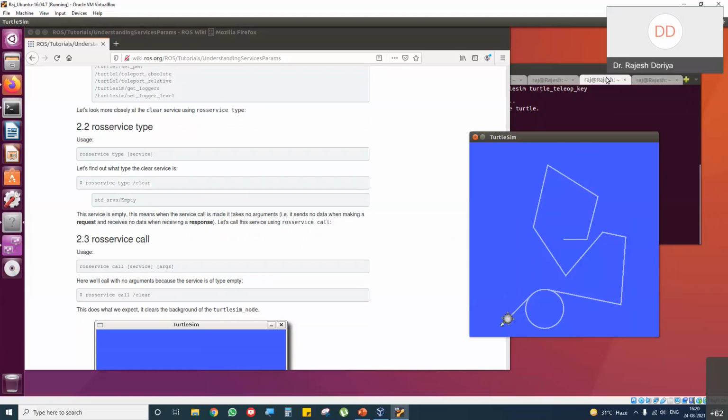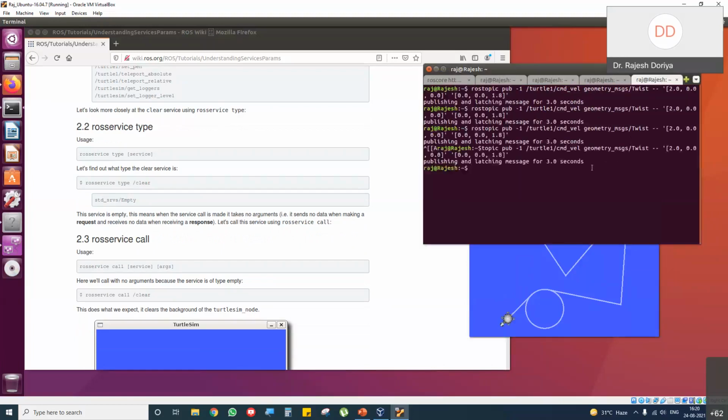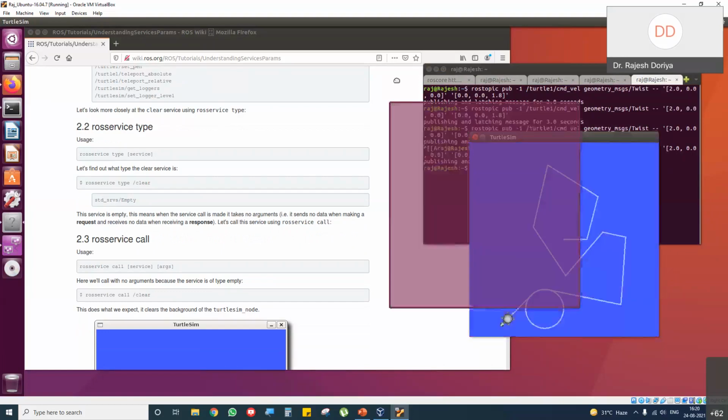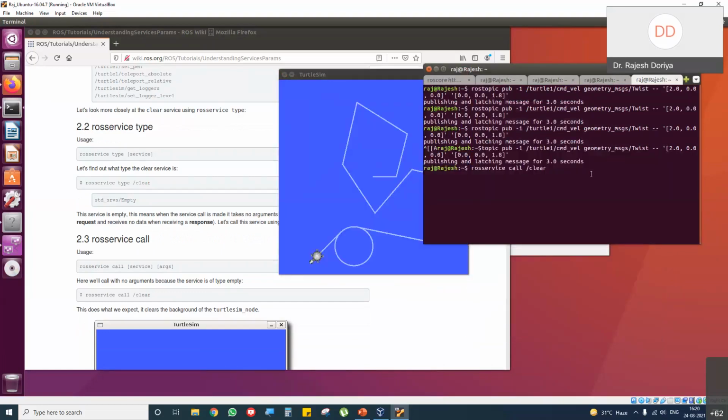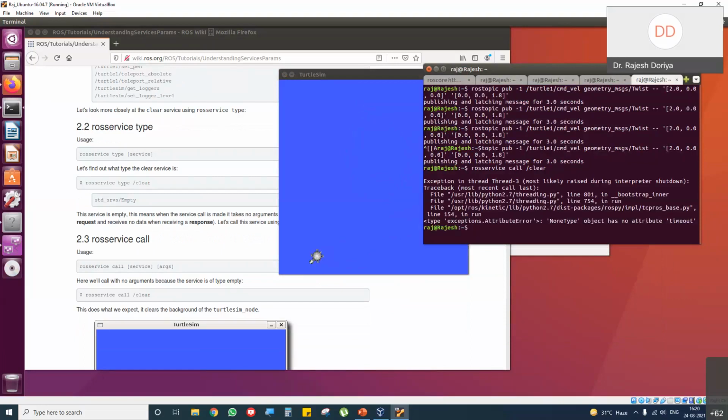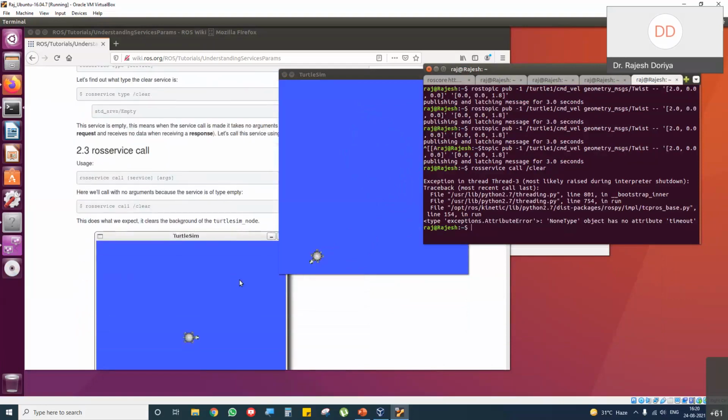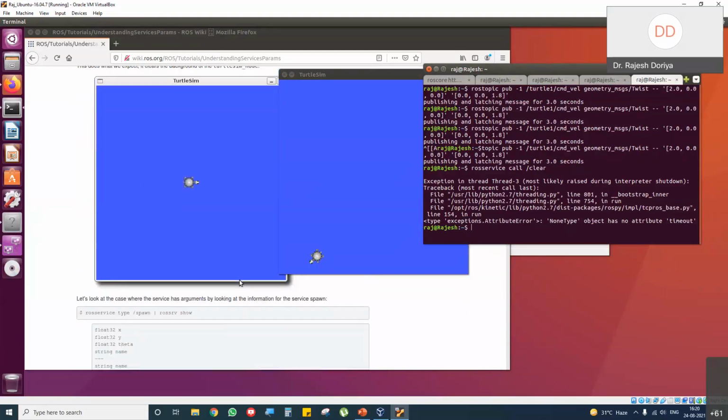So let me run one of the services. If I type rosservice call clear, just see what is going to happen. This way I have defined a service, or I have made a service request, and then I got a response, right? Similarly, there are a number of services which we can run.